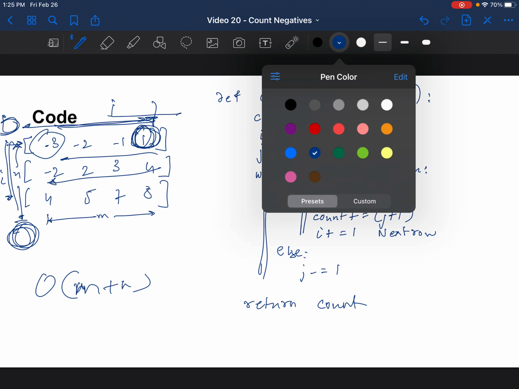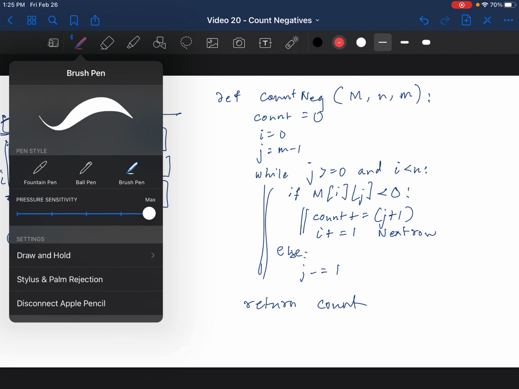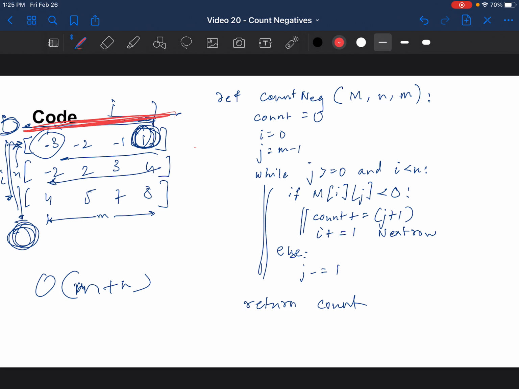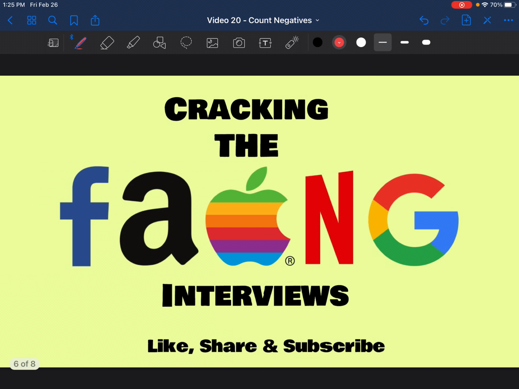Awesome. I hope this program made sense, and the time complexity in the worst case is O of m plus n, since you'll travel all the distance here, right? And all the distance, the row and column distance.